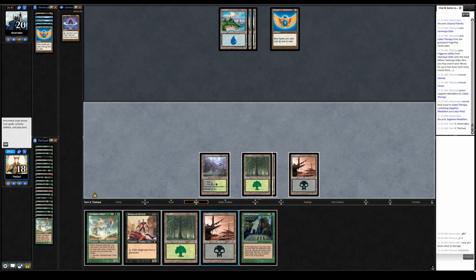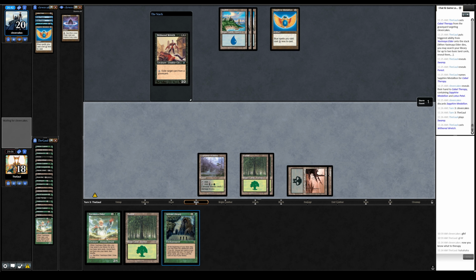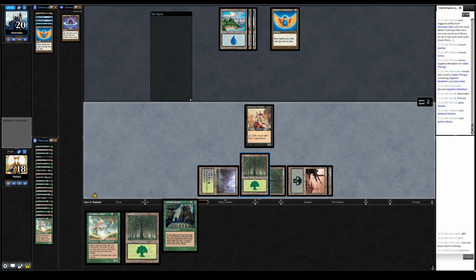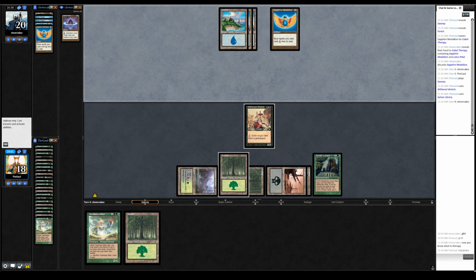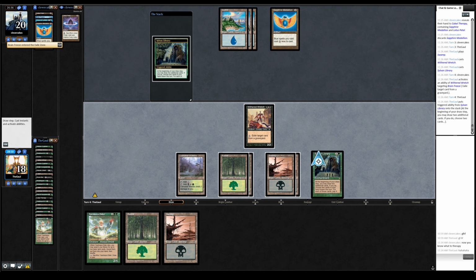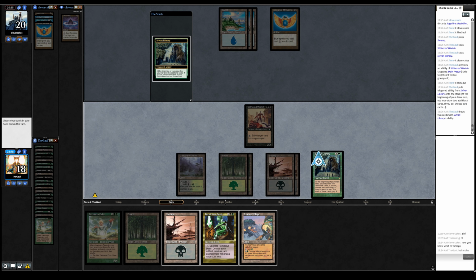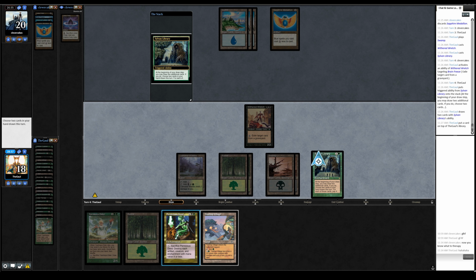Sylvan Library, that's probably better than Yavimaya Elder for pressure here. We still have a Therapy in the back pocket in the graveyard, thanks to the Brain Freeze. We're down to 27 cards. I really assume his graveyard doesn't matter besides Accumulated Knowledge, but you never know. Okay, don't really need much from this. I mean, Pernicious Deed is just not even something we're that interested in playing at this point.